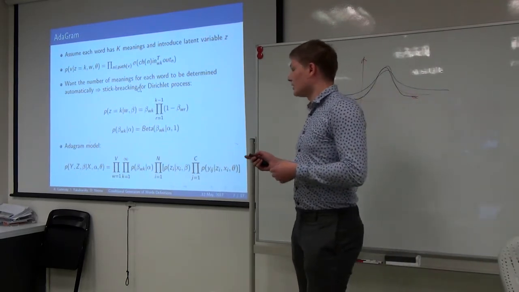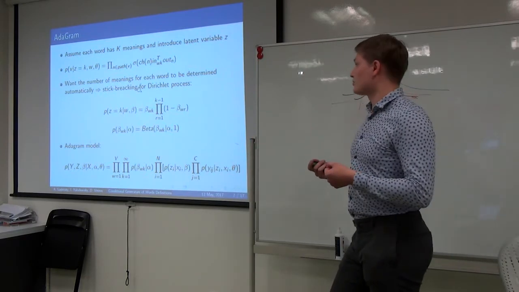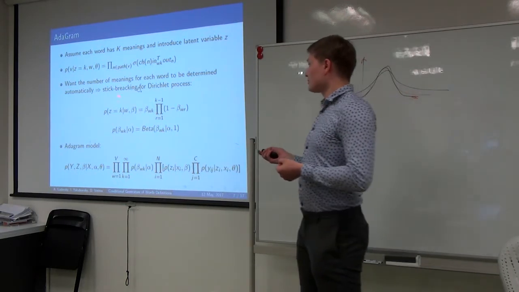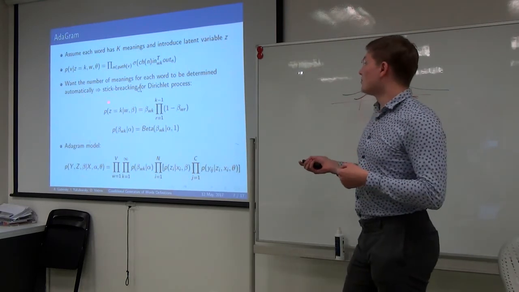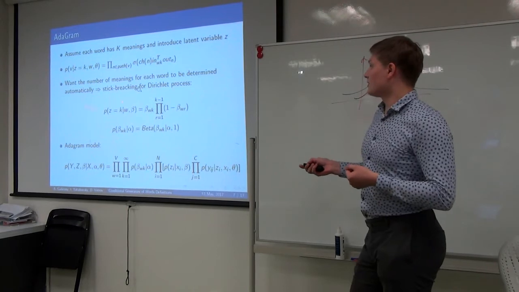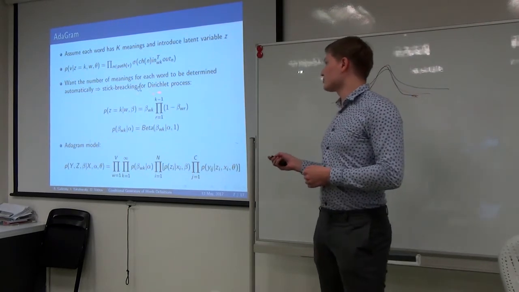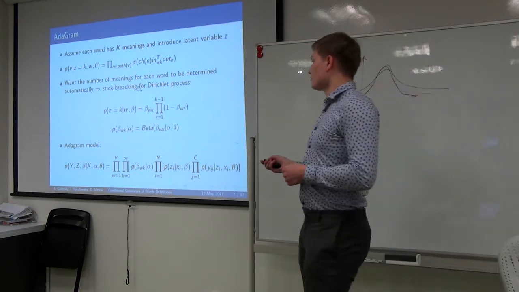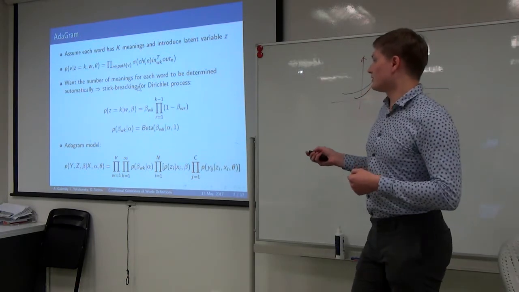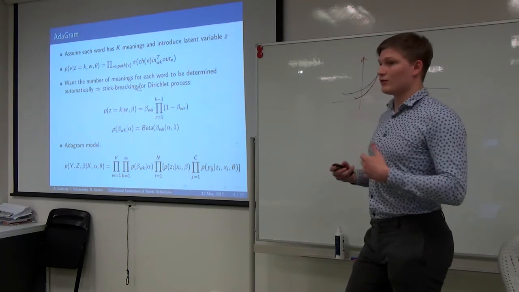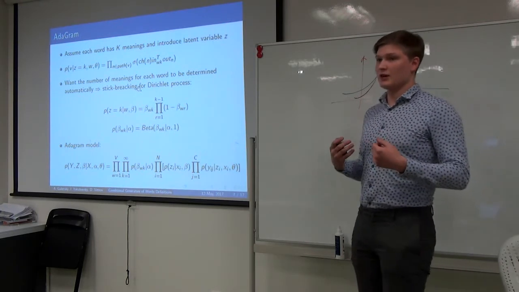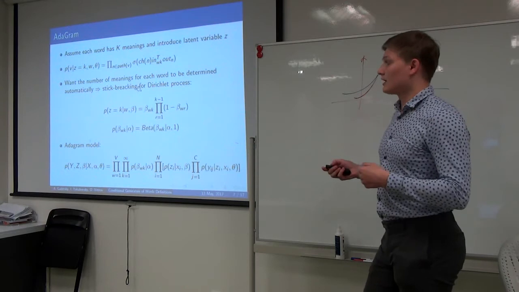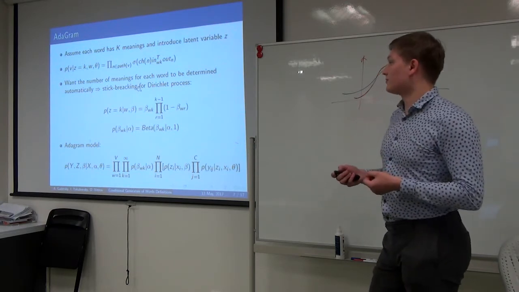Because of that, and also because we want the number of meanings for each word to be determined automatically during the training procedure, the authors of the model propose a definition of a Dirichlet process via the stick-breaking approach for defining the prior probability over meanings of a word. This model assumes an infinite number of meanings for each word. But as we have a finite amount of data, only several meanings will have non-zero prior probability.